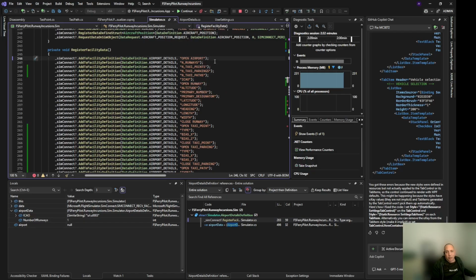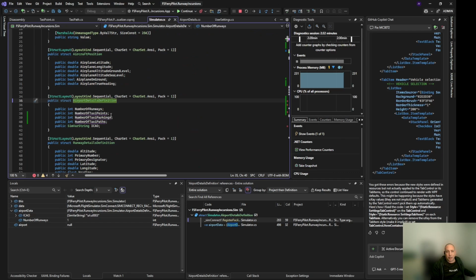Open airport is obviously not part of the definition. It's just a keyword. And then there's the number of runways, taxi points, etc., and the ICAO. This is the order I registered them in. That's the order you see in this SimConnect inspector. That's also the order that you have to use for defining your struct.